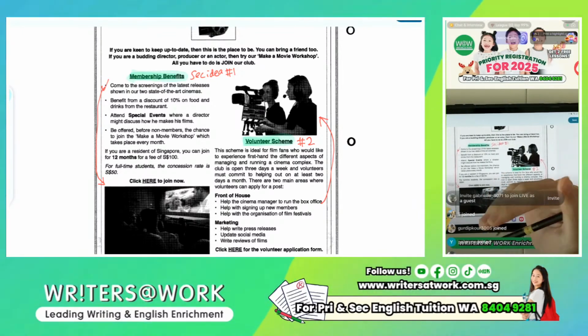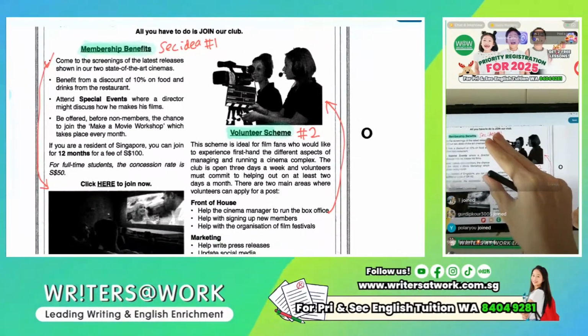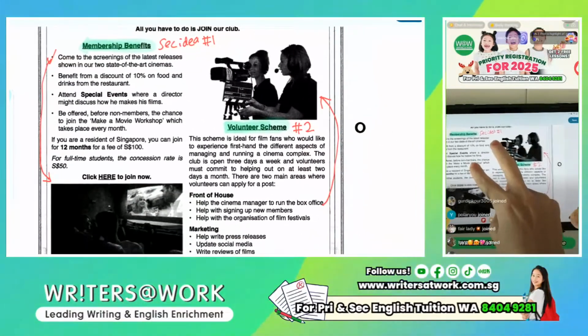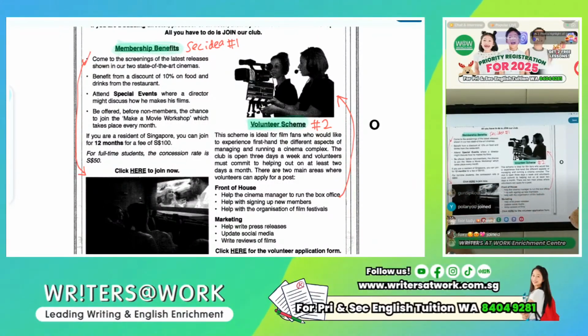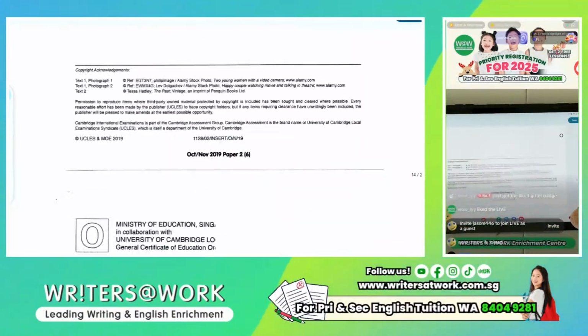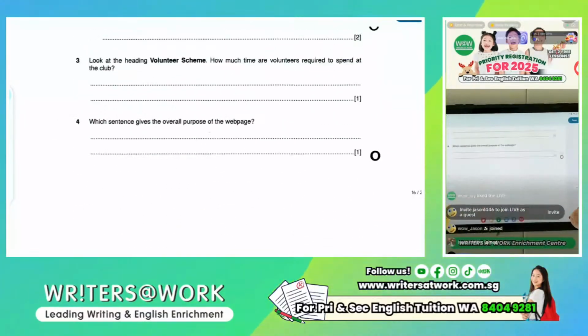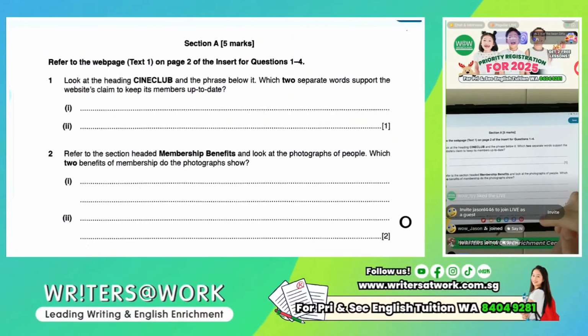I'll not go into the nitty gritty and bore you with all the details because I believe you can read it on screen, or if you have the 10-year series with you, you probably have access to this information as well. So what I'm going to do is bring you through the questions and tell you the tips and tricks, the steps needed to identify certain keywords.